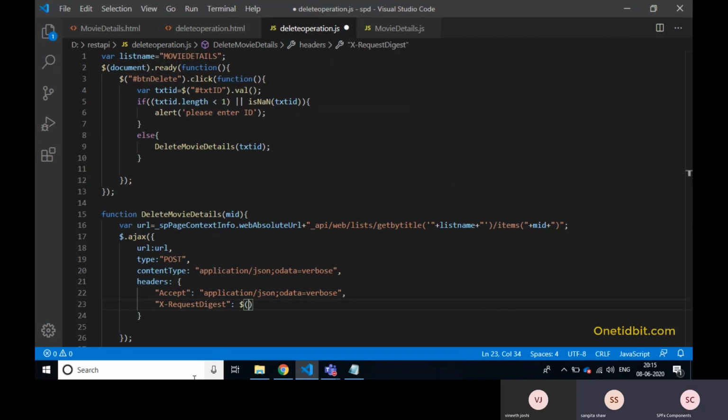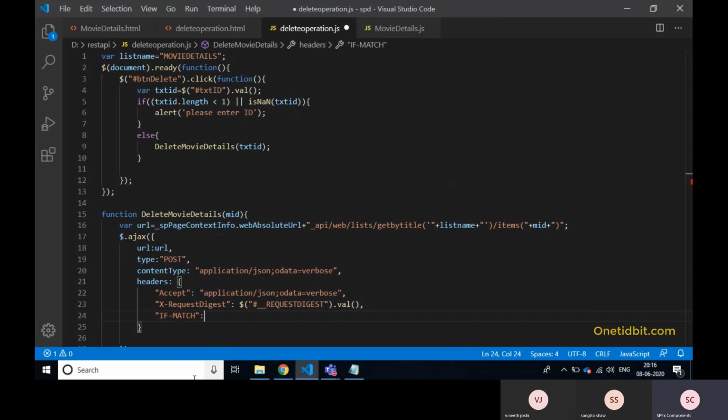The request digest it will take from online, whatever value is configured in the administration, then it comes here: request digest dot val. Generally it is 30 minutes by default. If the administrator changes the rate, then it is based on our requirement.